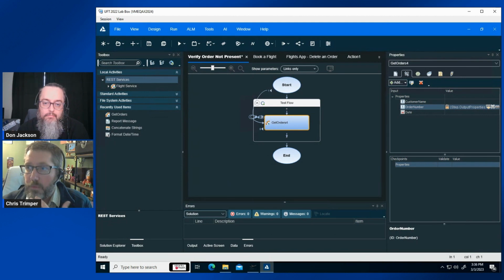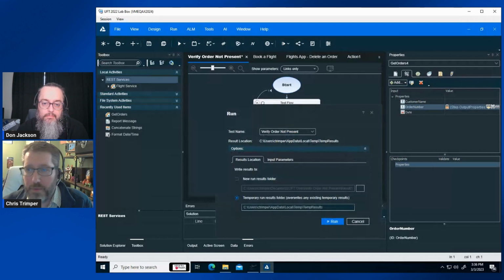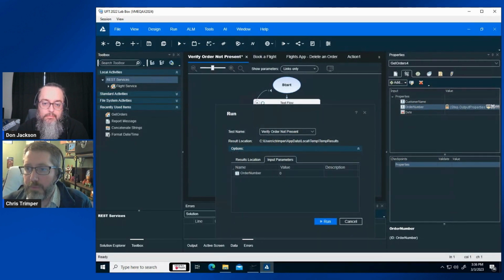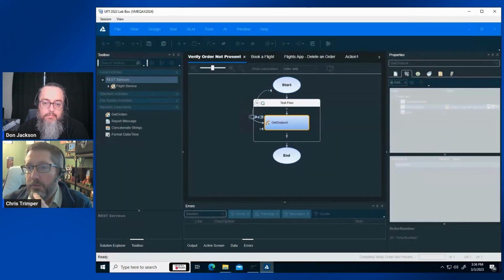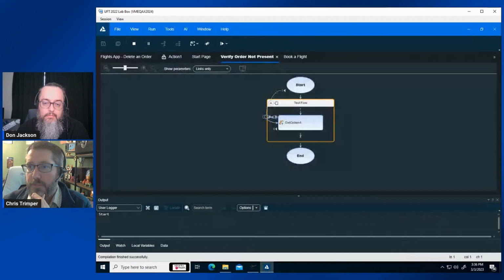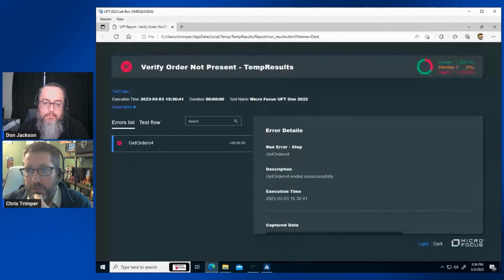Now, we may not know what this looks like, so I want to run it and see what the behavior of it is. We had order number, was it 89, I think? Yes, 89. So I'm going to hit run. You may think, Chris, you didn't tell it order 89. Well, you can give it input parameters. When you say run, you can give it input parameters, and that's feeding that start. So I'll say 89 and we're going to run it. Assuming I type things appropriately, we should just get this to run, and it's going to give us a result.